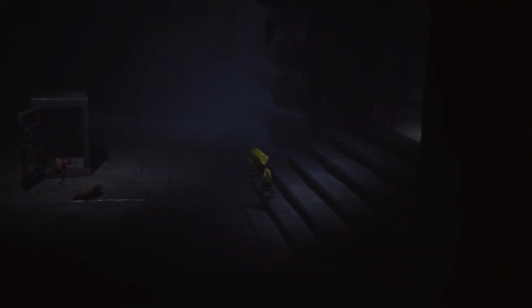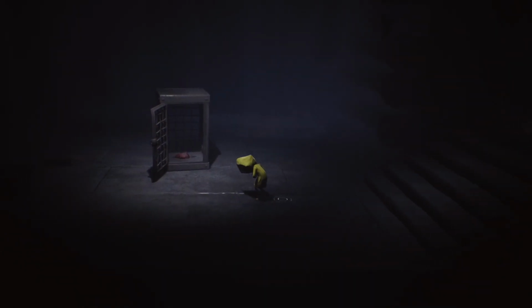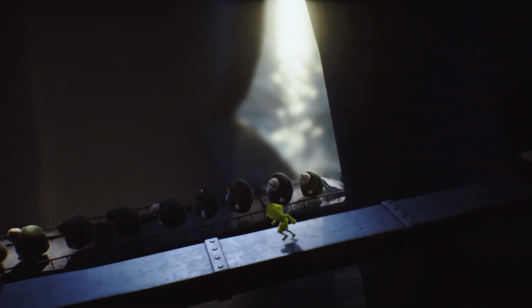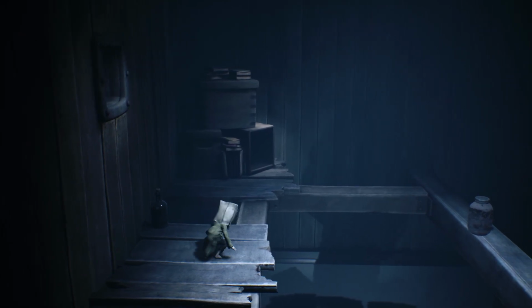I also really enjoy the story. It's a bit vague, but it has so many twists and turns and horrific events that it becomes really interesting and captivating. You'll never know what to expect next and if it's going to be even more creepy than the previous section. But you will always know they will not let you down with the storytelling and the overall presentation.